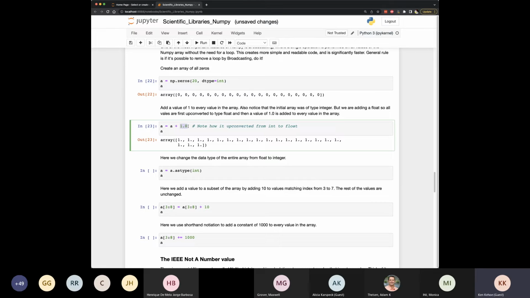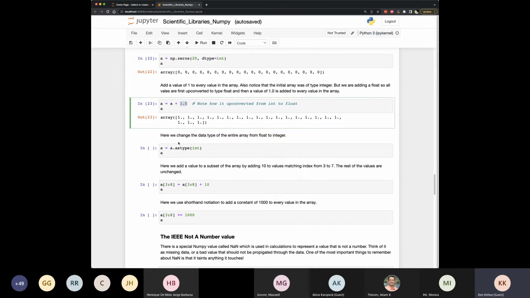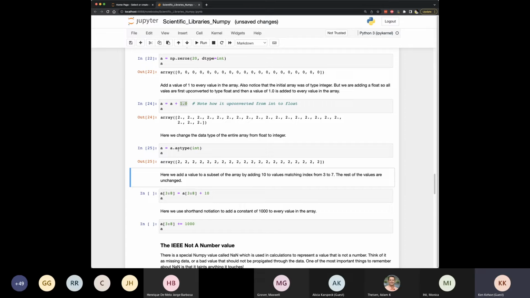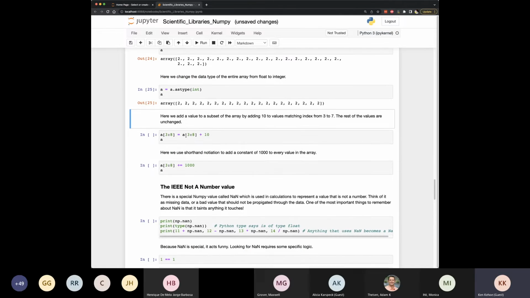And in order for this to work, the only way that NumPy can execute this is to upcast the value from an integer, which is what A was over here when we created it, to a float. And that's pretty common. If you mix data types together, it's always going to choose the higher level. So it'll go up either to a float or up to a higher type of float. We can change it back by saying A astype, and it's going to change it back. It hasn't changed the value, it's just changed the type of it.